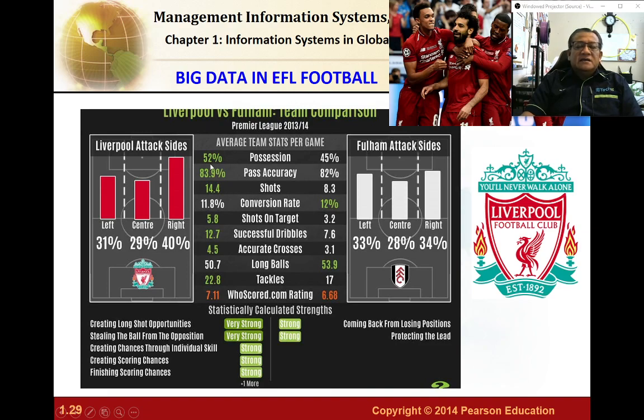in the English Premier League. So, for example, Liverpool, statistics show how Liverpool performs. For example, in their games against Fulham, how many attacks are there? How many scores? How many passes? So all are using big data nowadays in order for organizations like Liverpool or Fulham to perform better and better in their subsequent games. So managers use data in order to analyze their players' performance.